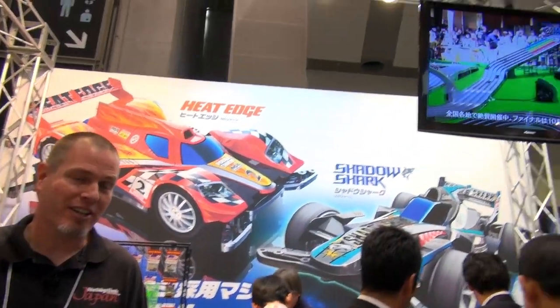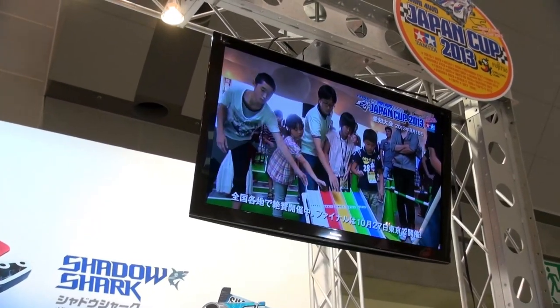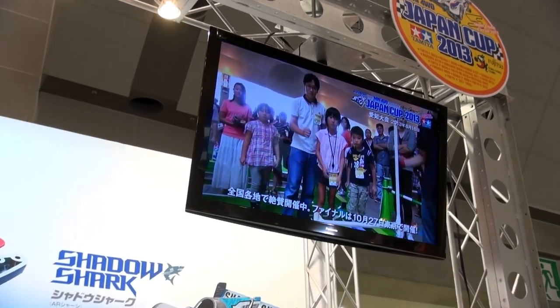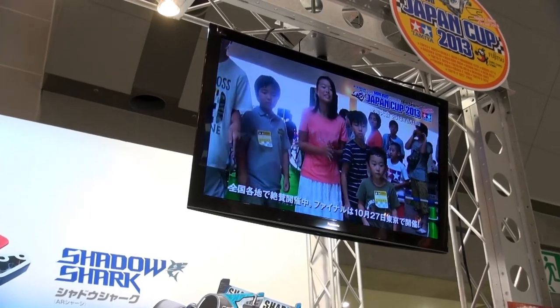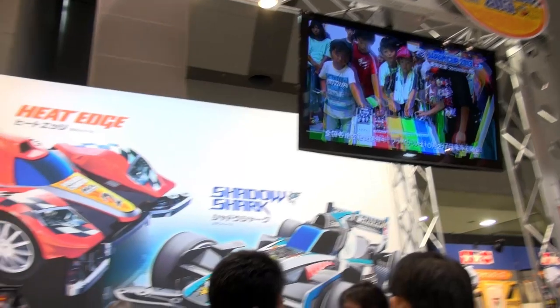Now Tamiya is known around the world, of course, for its plastic models, which we just had a good look at. But also, Tamiya is very popular around the world for its Mini 4WD, mini four-wheel drives. Particularly based on our experiences, Malaysia and Indonesia are just crazy about mini four-wheel drive cars. So they've got a huge selection. These are great fun for adults and children alike. At all the events I've been to, you see a lot of father and son teams running these things. And you see some mother and daughter teams as well. Father and daughter, mother and son. All kinds of combinations. So mini four-wheel drive is very popular.